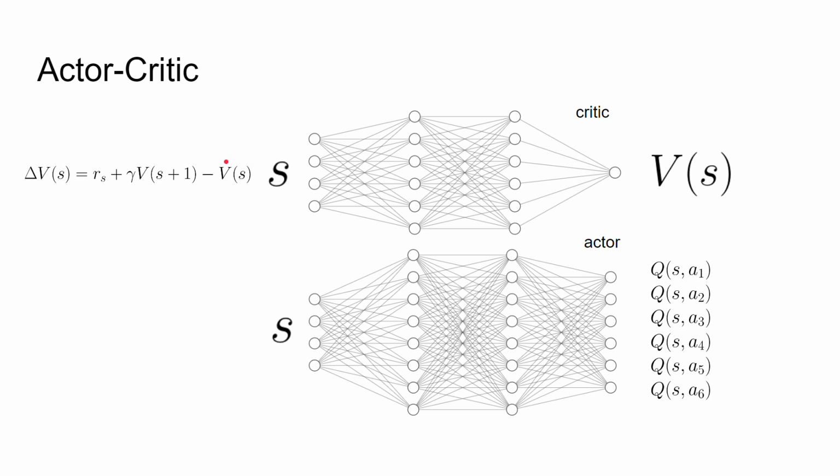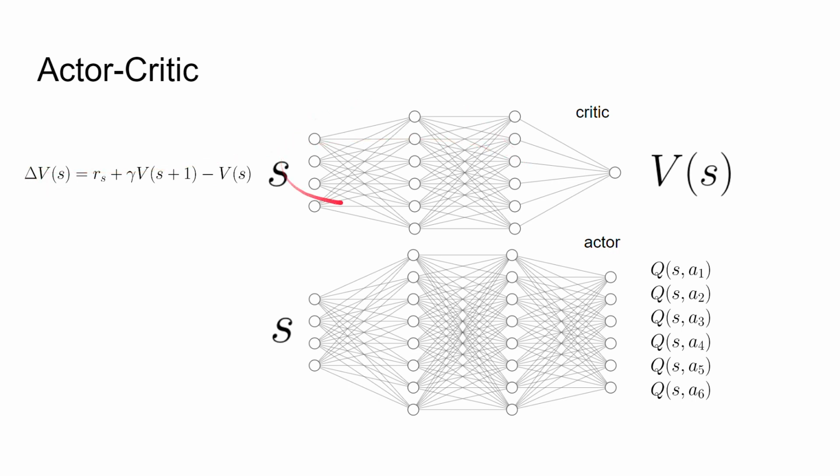Okay, so if this is a middle-ish number, and this is a big number, fine, that would be, hey, I should increase the value of this earlier state. So I got a point. That would cause me to increase the value of the state. Or I was in some sort of mediocre state, and all of a sudden I'm like, oh, this is a really good state that I'm in. I haven't got any points yet, but I'm in a situation where I'm likely to get points in the future. Either of those is going to say, oh, I should increase the value of this state. Right? That's what this learning rule is saying.